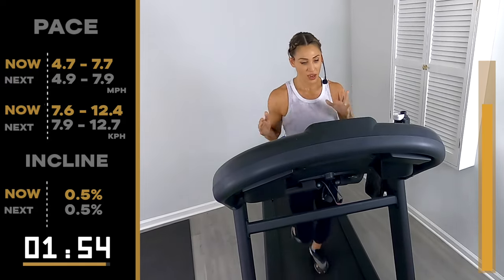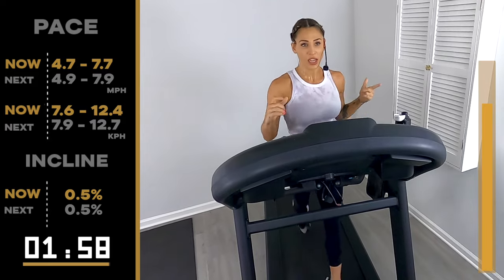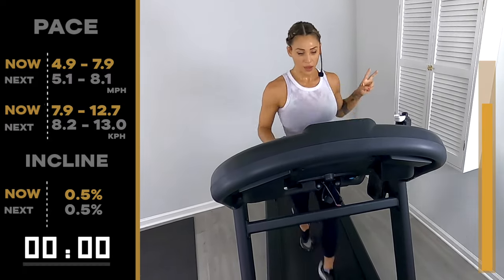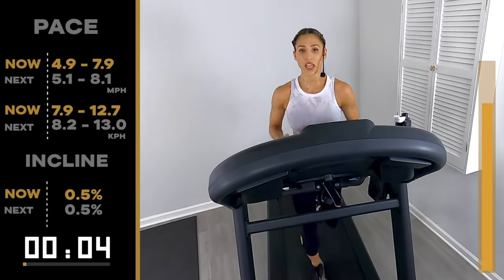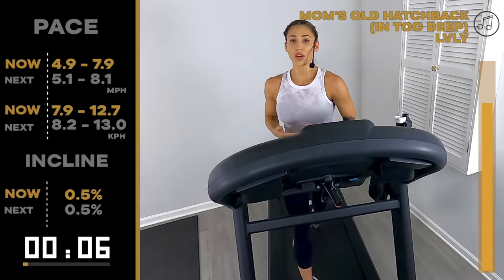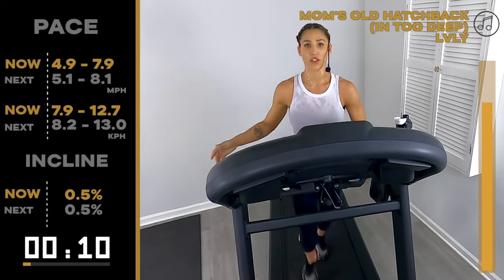Having a fitness journey, it's not easy. I'm not saying you can never cheat, right? Add on 0.2. What I'm saying is, you have a goal, right? You stick to it. On and off this machine.